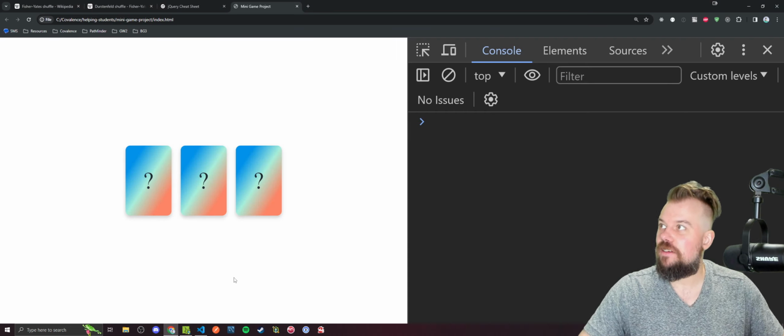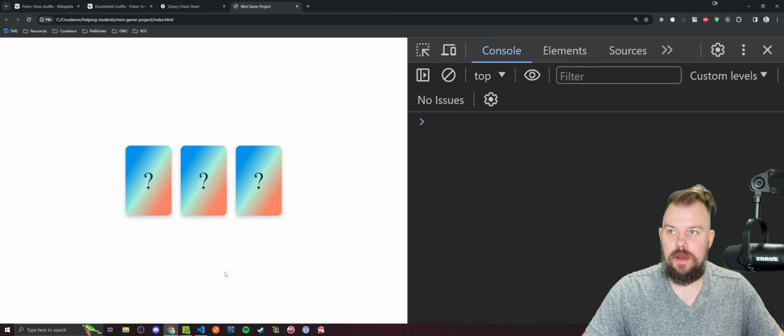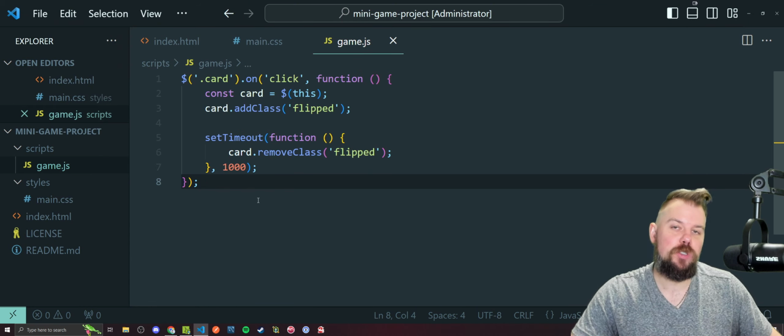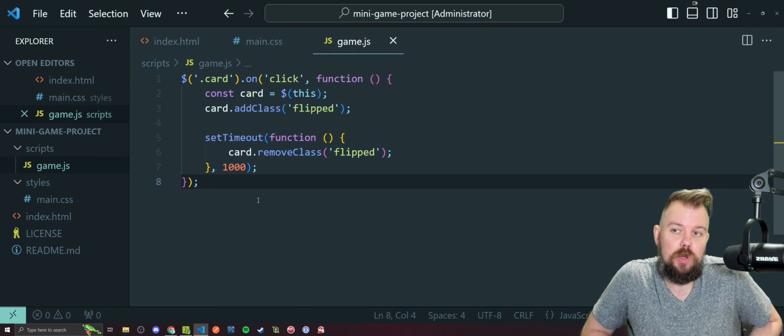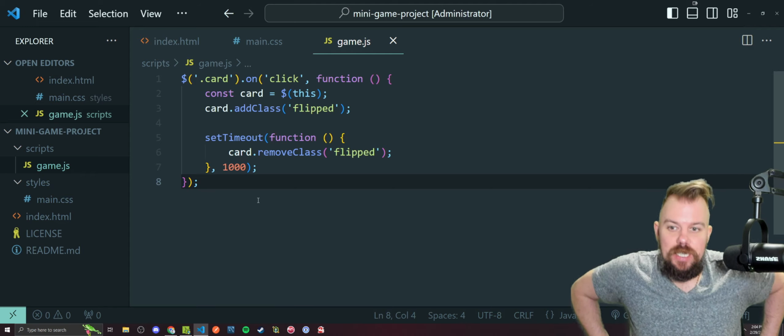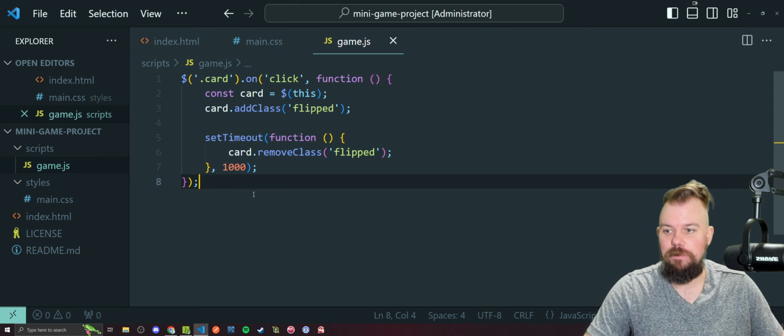We had a very dope looking set of cards that could be clicked and they would flip back over after some time had passed. And again, you could grab this repository from the link down below, clone it, fork it if you want to contribute something cool to it, or if you have ideas for future games or things you'd like to see. I'm not a game developer, but I'm trying to learn here.